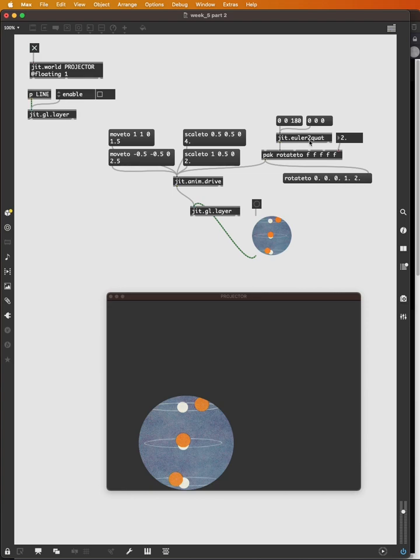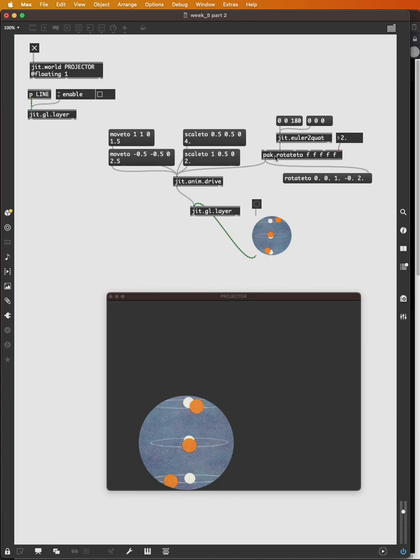So we're using jit.Euler-to-Quat to turn our common sense rotations into quaternion rotations. So when I initiate the rotation, we see that it formats a message for us. The word rotate to, followed by a 4-element list specifying rotation, followed by our time in seconds.